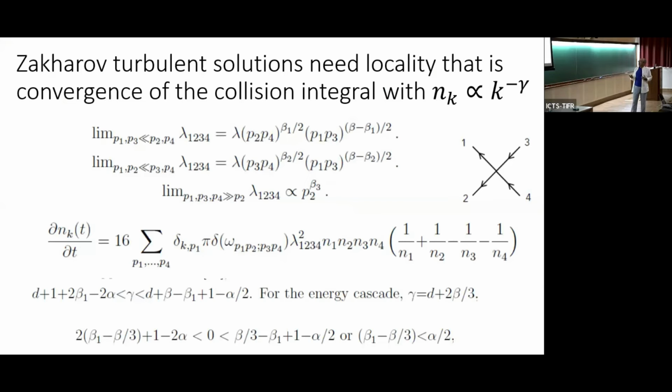What is important for this solution to exist is that the integrals in the kinetic equation converge, because you really need a cascade, which is a local interaction. Namely, most interaction must be with comparable wave numbers, and this imposes a condition on convergence. And fortunately for water waves, for example, it's convergent, and the Zakharov solution is indeed observed on the ocean.